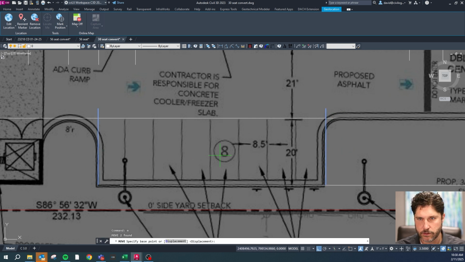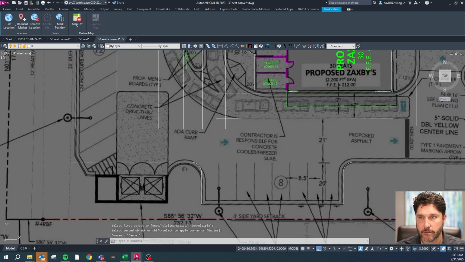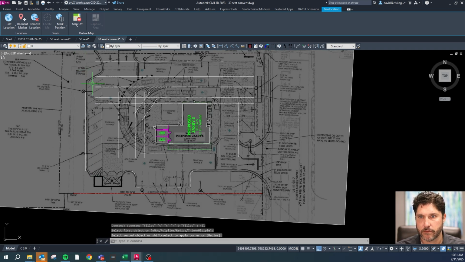And just move this over a little bit so that it looks even. And I'm going to break that in the middle. Fillet that. Fillet that. 0 fillet there. 0 fillet there. Fillet that.